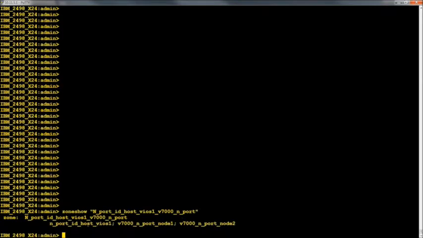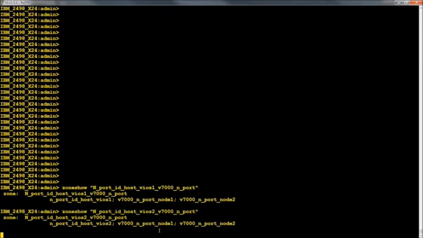We have the end port ID at the host level, and the two end port IDs at the V7000 layer. Excuse me. And the other one is, there you go, same situation. Second host port number and the V7000 end port IDs. So I'm going to add those to the configuration and then activate them.